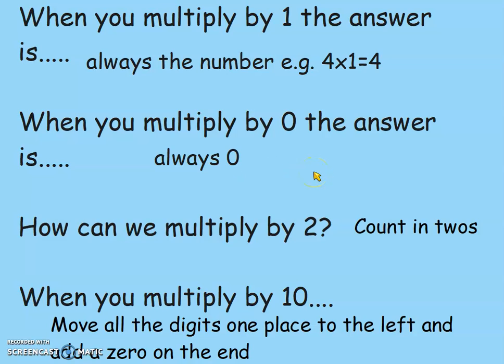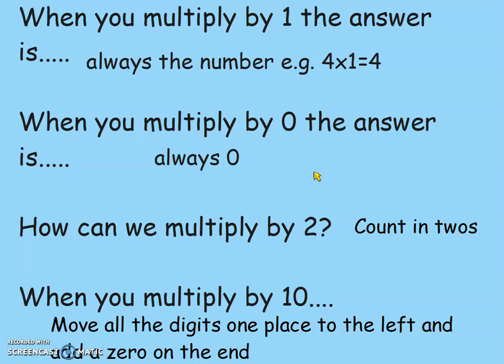If we were multiplying in 2s, how could we do that? A lot of people know these in their heads and hopefully we'll all be able to do this soon. So I could say to you, what is 2 times 7? You should be able to tell me straight away. If we didn't know, then we could count on in our 2s. So you could get 7 fingers and count on your 2s. So 2, 4, 6, 8, 10, 12, 14. So 2 times 7 is 14.